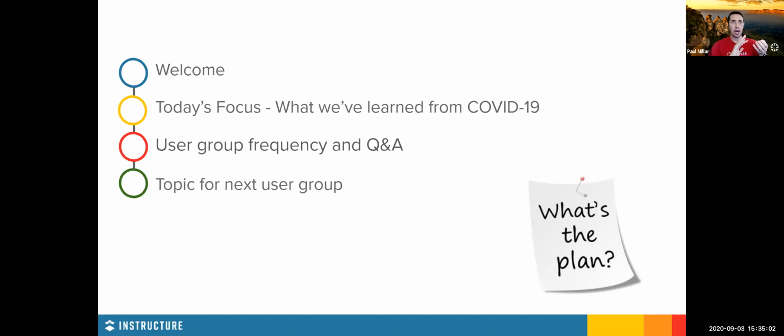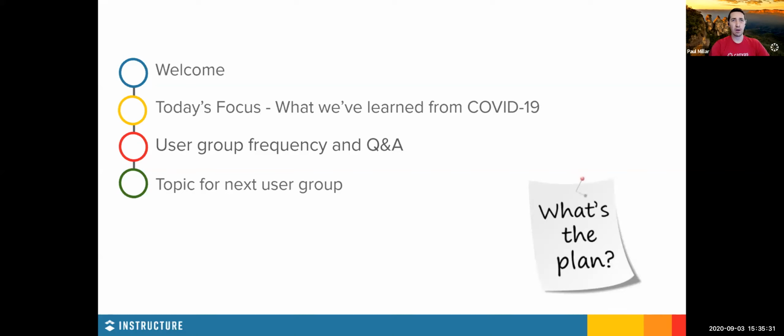After we've shared a few things, we want to get feedback from the group about the frequency of how often we want to meet as a user group, specifically as a K-6 user group. And we'll have some Q&A as well, where we can ask each other questions. Particularly the people who've shared some things, you can ask questions, but feel free to ask questions along the way, don't hold back. And we'll also have a bit of a chat about topics that you might have in mind for our next user group.